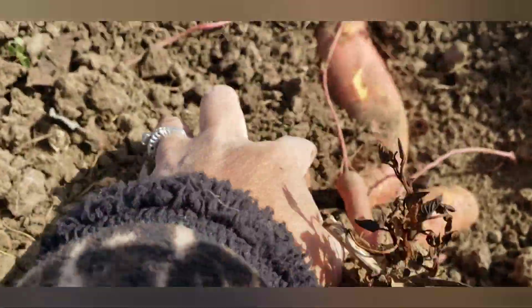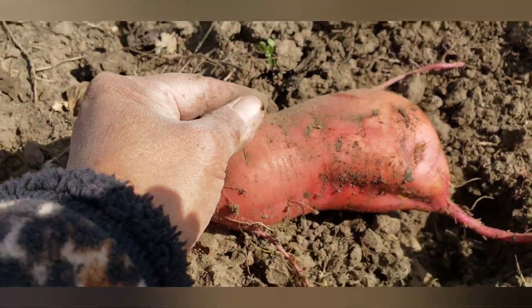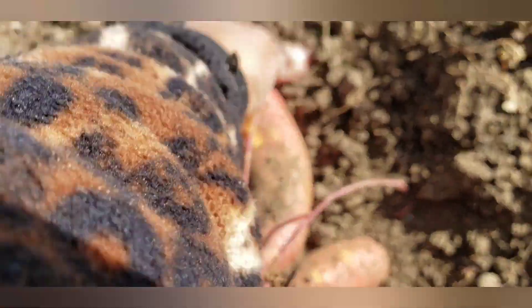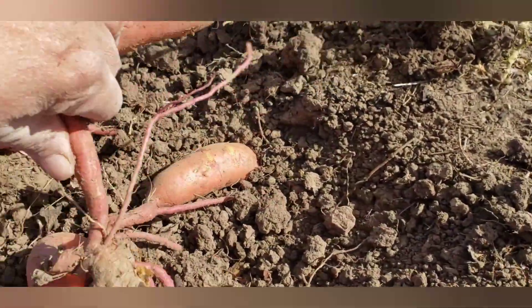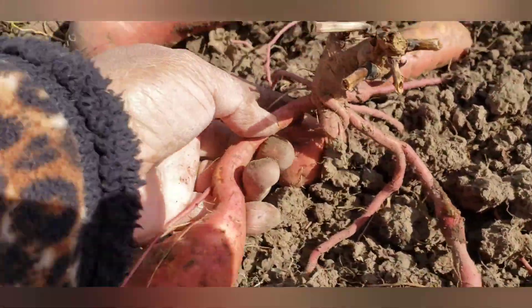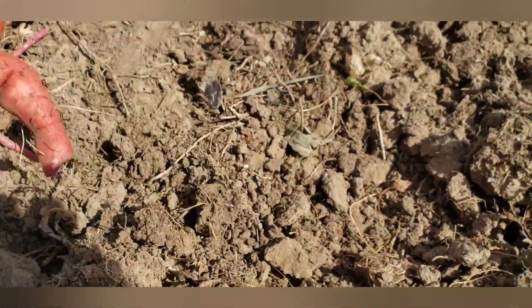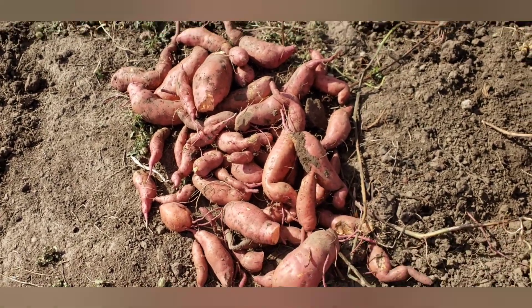Just one vine and there's like... wow, that's really big. Not as big as other sweet potatoes, but I'm happy for this. Look at that. There's also small ones, and round ones. Look at that — not much, but I'm happy for that one. There we got — potatoes, sweet potatoes.